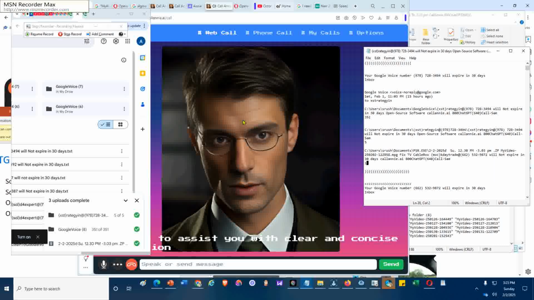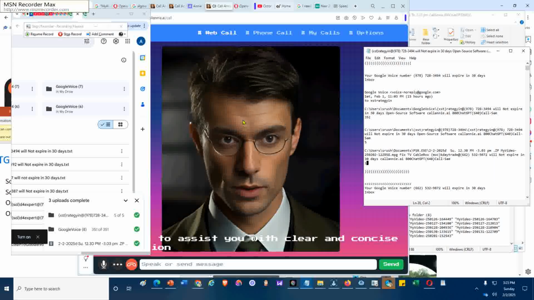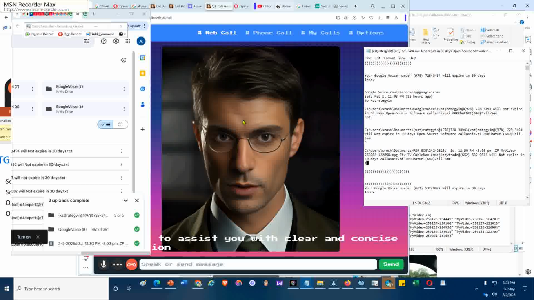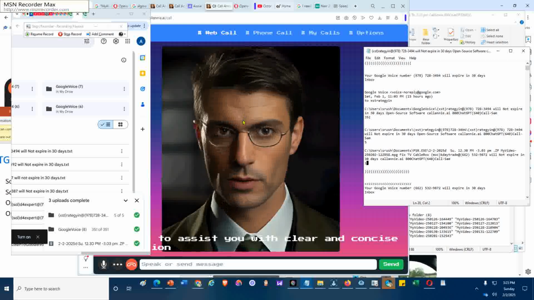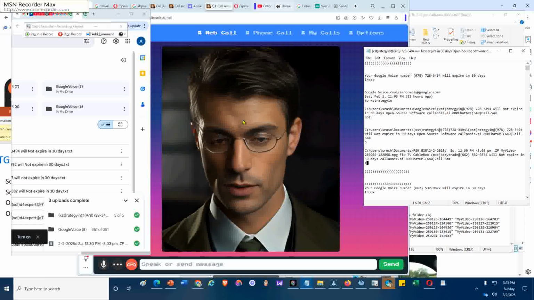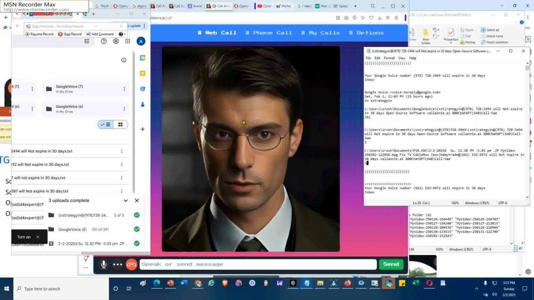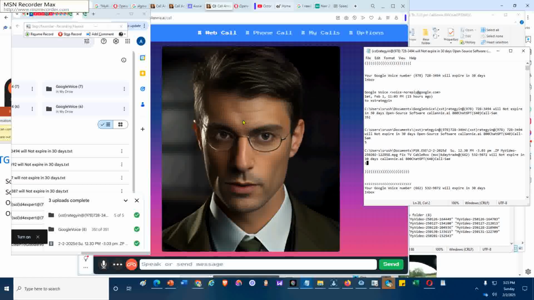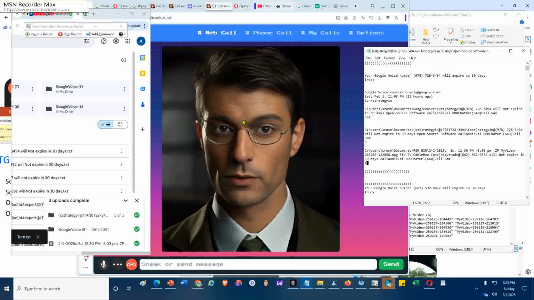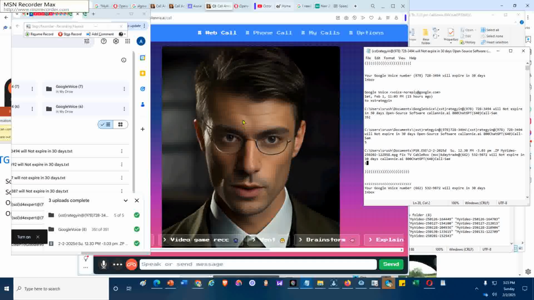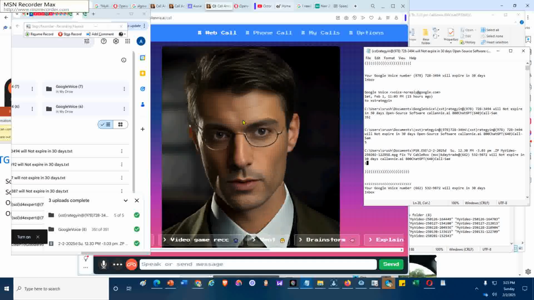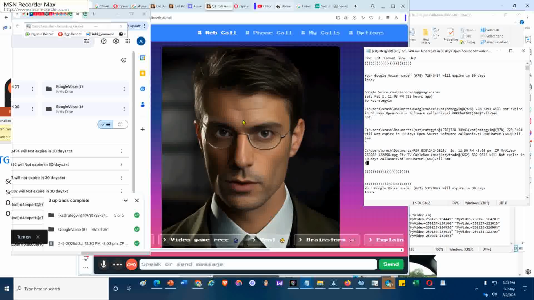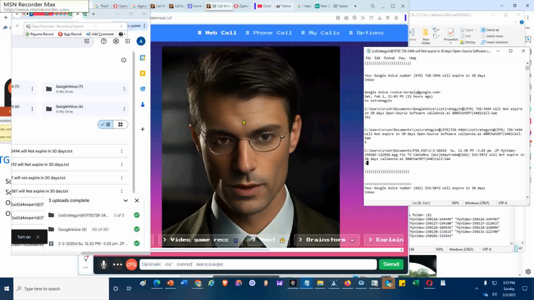To facilitate a structured conversation where I present 1 point at a time for you to respond to, you can follow these steps. 1. Clearly state the topic you want to discuss. 2. Ask me to provide 1 point or piece of information related to that topic. 3. After I present a point, you can respond, and then I will wait for your cue to present the next point. For example, you could say, please provide 1 point about specific topic, and after my response, you can share your thoughts before asking for the next point. This way, the conversation remains focused and interactive.